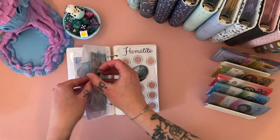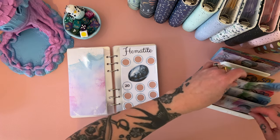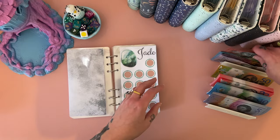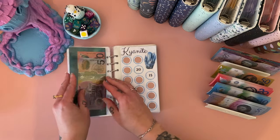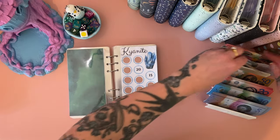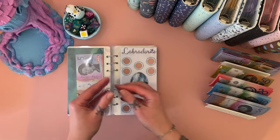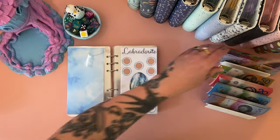Fluorite just has 15. Just because, yeah, I think they're going to take quite a while. My initial plan was to condense them as they got full, like once they got over 50 with my laminate prop notes. At the moment, I literally don't have enough time to make more prop notes for myself. So I was like, do you know what? Let's just do this. It'll be nice and quick, nice and easy. So that should have 25 in this one. Yep. And then all of this money can sit in the bank doing its thing. Okay, there should be 40 in here. Whoops. Yep.